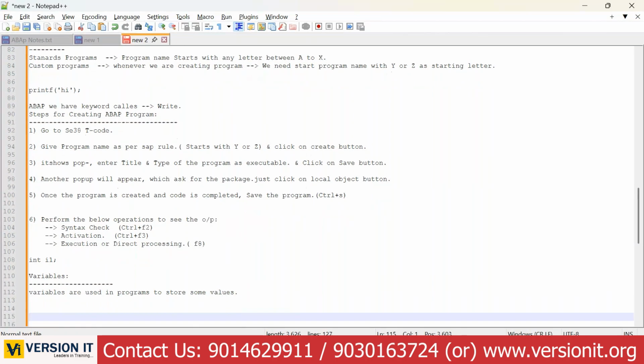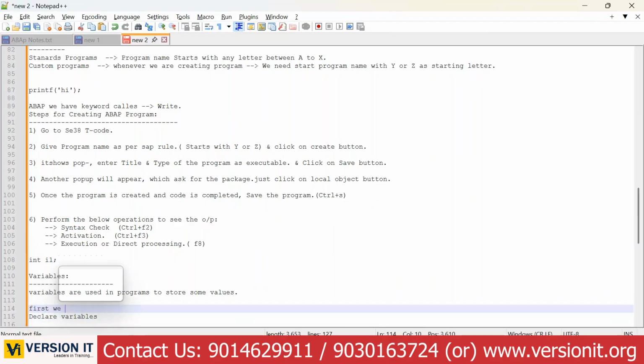In ABAP, we first need to declare variables using the below syntax.